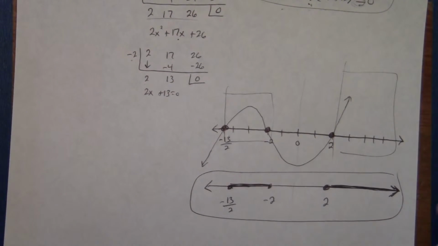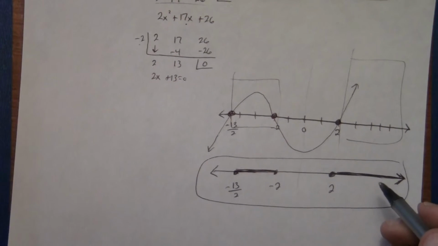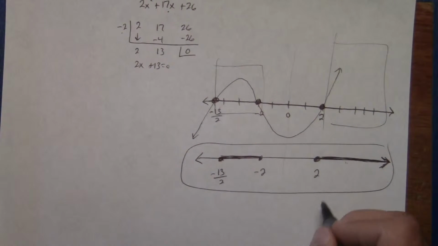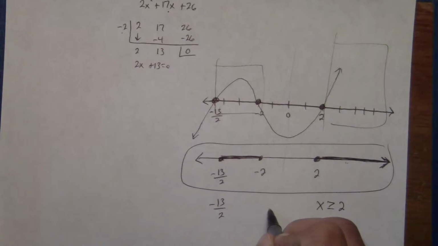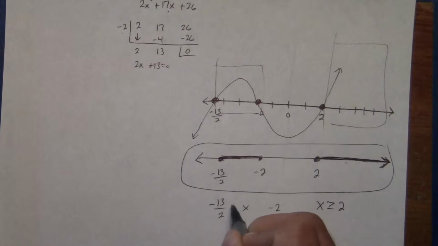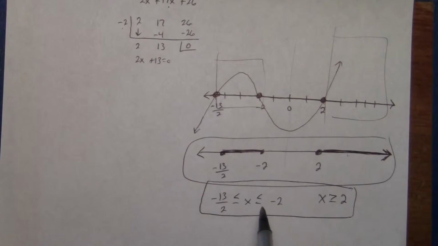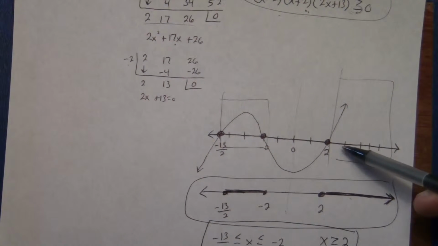In terms of solving the inequality, they're going to want you to write it out like x is greater than or equal to 5 or something like that. So for this particular one, you're going to say x is greater than or equal to 2. For this, because it's in between, remember to write both numbers down, put x in between them, and then the arrows will always point to the left. And so this is the solving part. So here's the solving, there's the inequality, and you can kind of see that just looking at this graph.